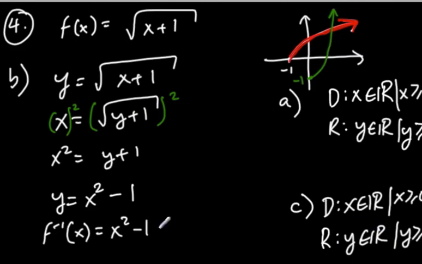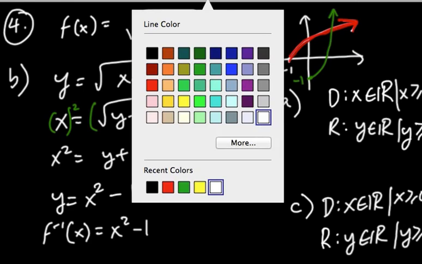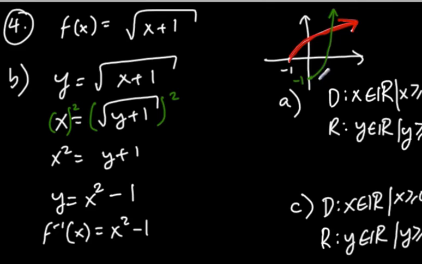So remember how I said that this was incomplete? Well, it's incomplete because we're not taking the full parabola. We have to state the domain. So the domain here is x is greater than or equal to 0. So that's what would make this function complete. This is actually the correct inverse function. And once again, as I'm sure you'll notice, if I just draw y equals x right there, the red line and the green line will reflect across that y equals x, and that's how we can graphically obtain the inverse. All right, so that's number 4. Let's move on to number 5.